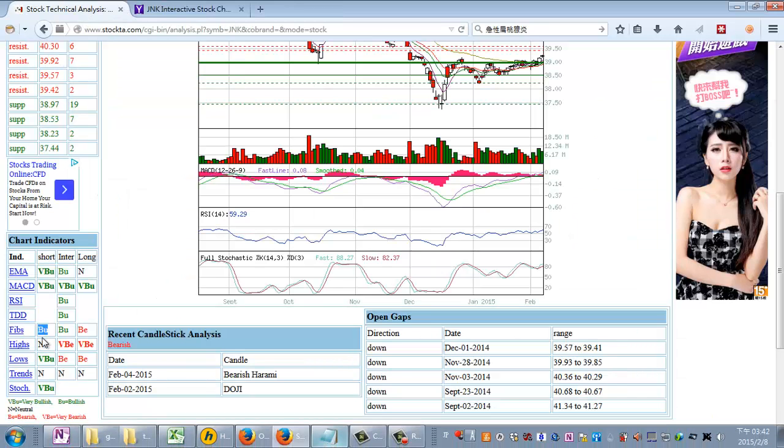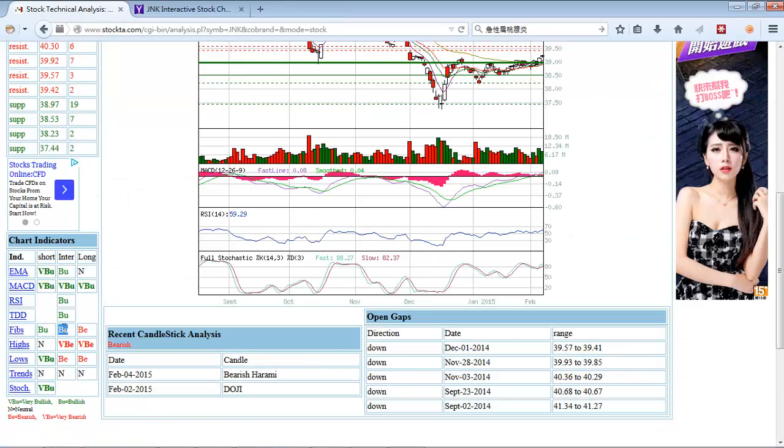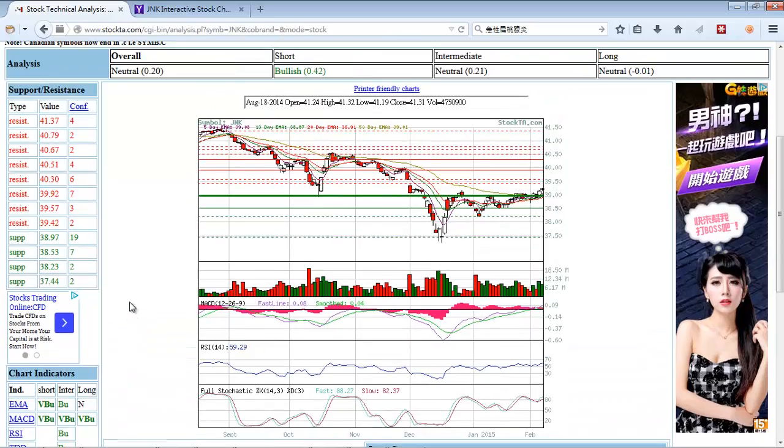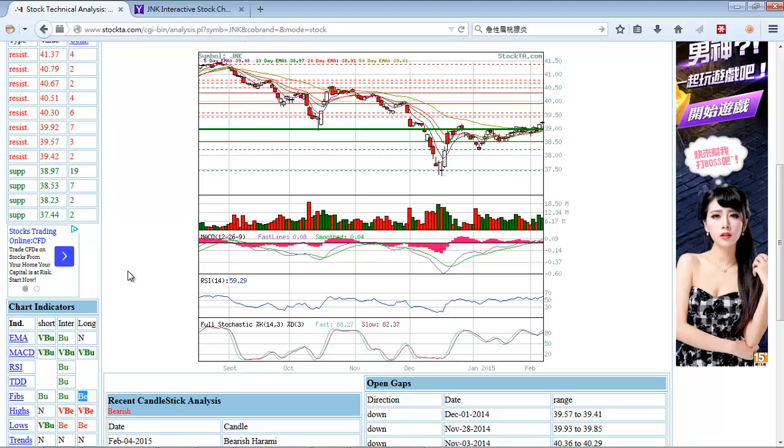The Fibonacci's for the short term look good and the intermediate term look good, which means that if we do see it fall a bit, it's likely to retrace and reverse and go back upward. In the long term, we don't really care so much because we're not going to be buying and holding this generally. And if you do, I'd say don't hold it for maybe more than 6 months or so.